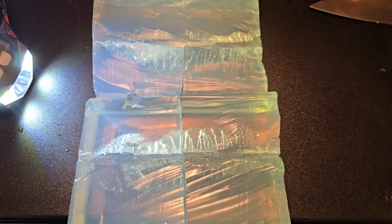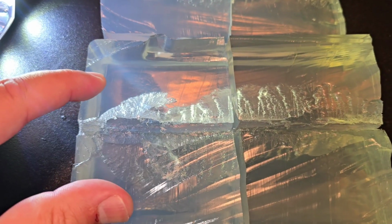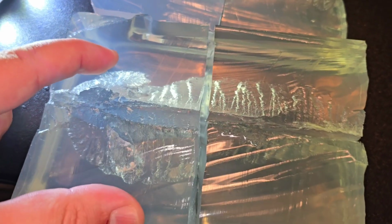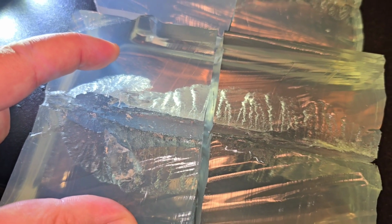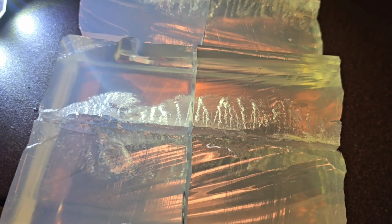So let's cut this open. All right, and here's after being cut. This bottom is the right side, this top is the left. You can see as soon as that thing came in and hit that 1/4 inch mark, it started to open up, and you see some nice big splits going on. There is quite a bit of that cotton t-shirt that it drug in, which is actually pretty surprising because that is a very shallow hollow point. So kind of interesting there.